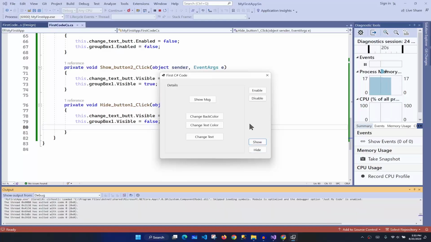Well done. Now we learned many great tips and tricks about how to show and hide the control inside the form. Go ahead and open up your project and start working with the visible property. Thanks and thanks goodness.